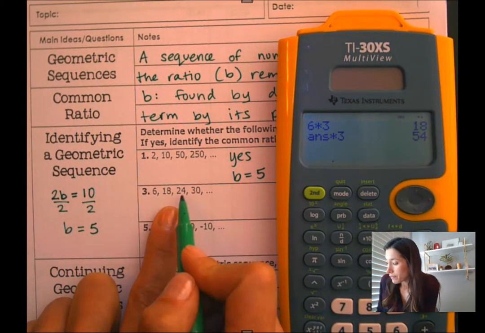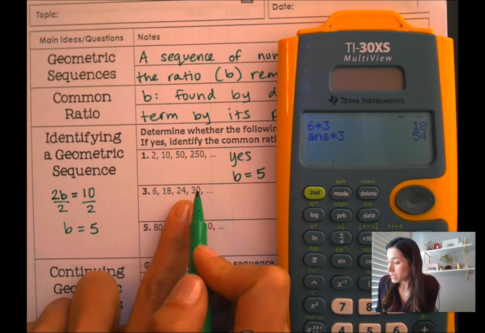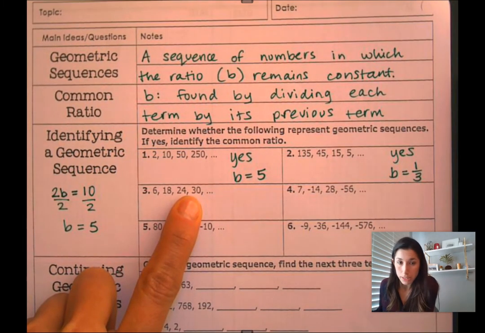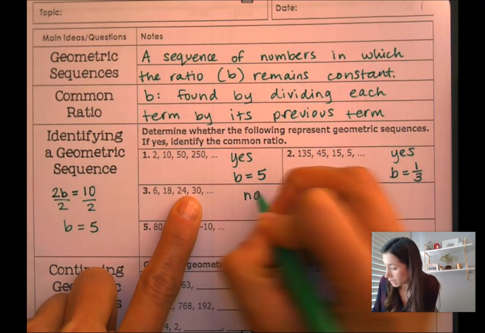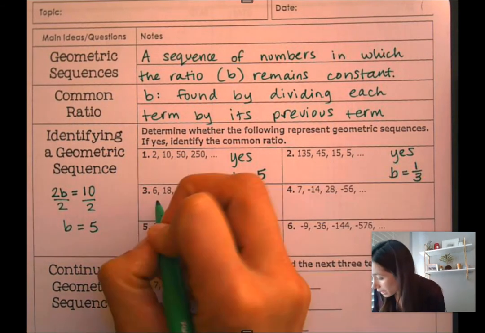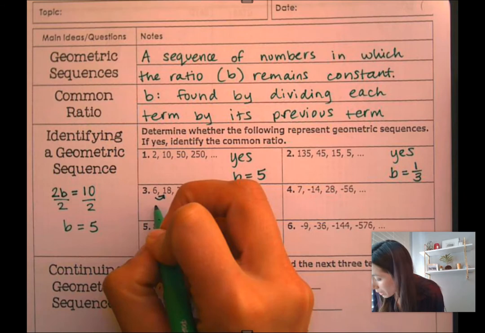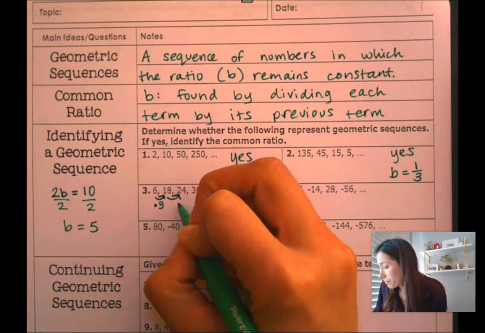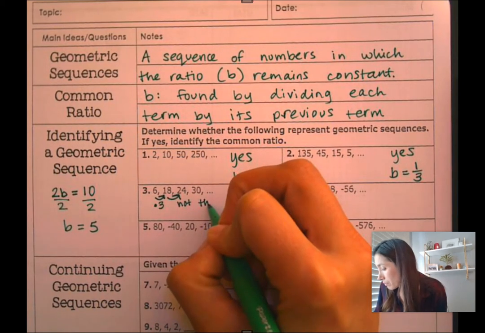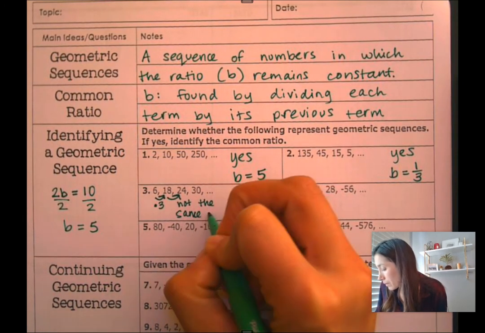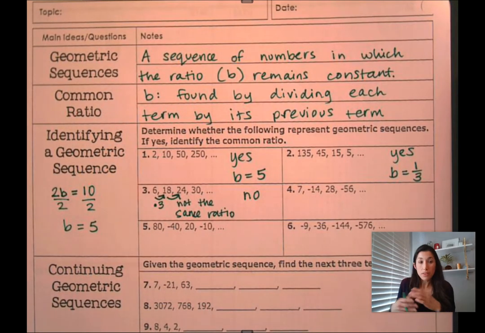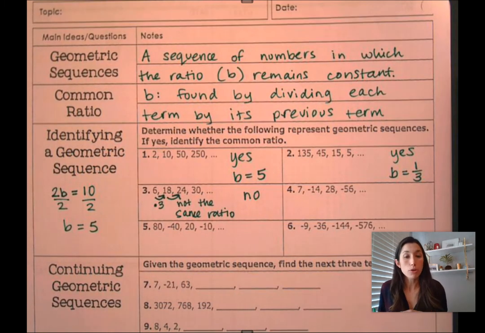Ooh, and that does not give us the number 24. So this is not a consistent sequence, not a geometric sequence at least. So we would just say no for this one. And if you wanted to, your work would be multiplying by 3, and then this here is not the same pattern. You may be able to figure out some type of pattern that exists within the sequence of numbers, but it might not be just a consistent value that you're multiplying by.